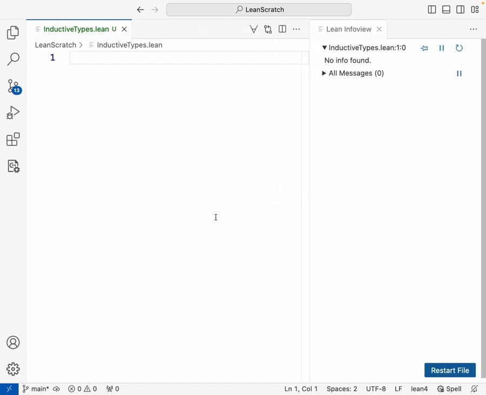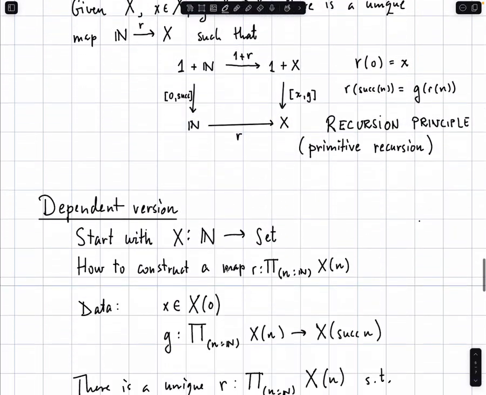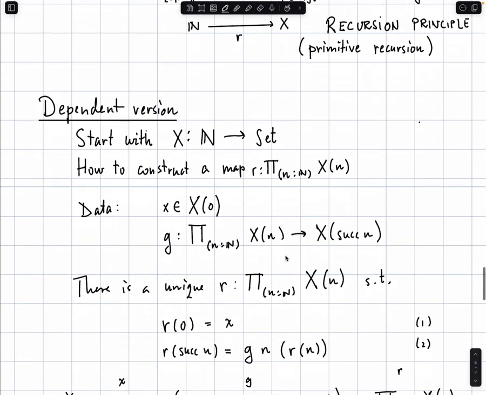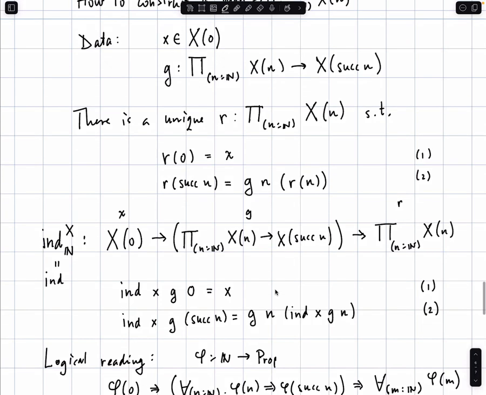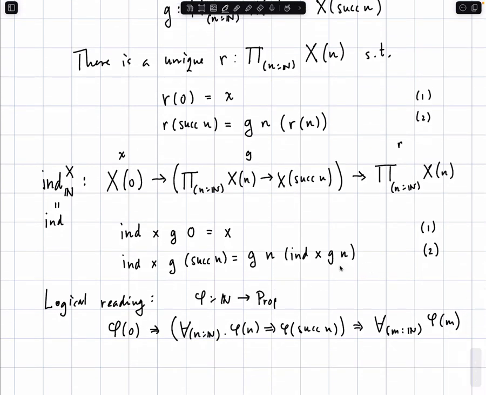Let's see how Lean deals with these things. By the way, here we kind of calculated what the induction principle is going to be. And now you can do this for lists and for trees or for anything you like. And you keep repeating this story and you get some equations and so on.